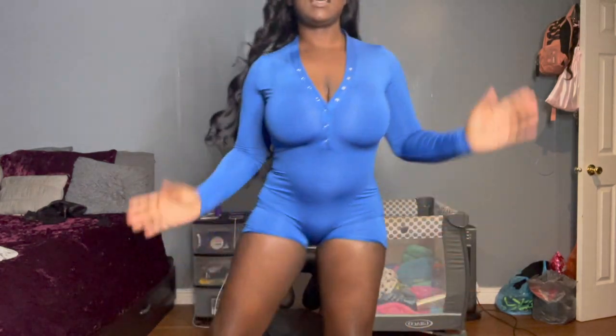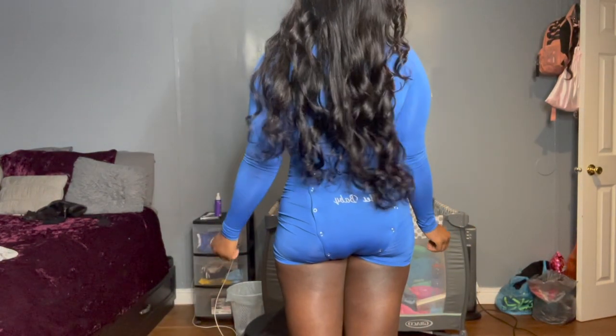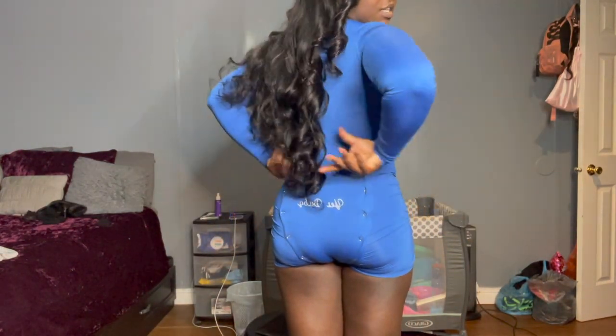And so again, this is the final look. Give you guys a length check. And this is it curled. It's supposed to be 36 or 34 inches. It's not really tangling like that.